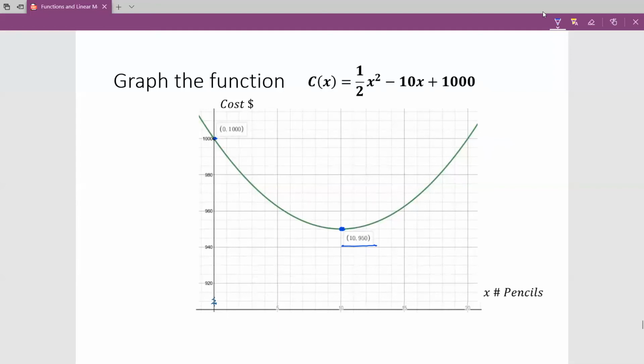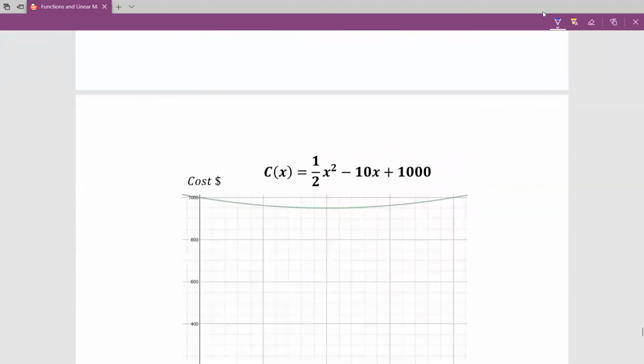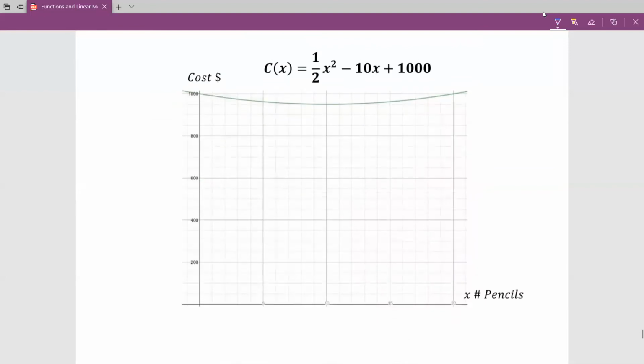And I sort of blew up the scale of this so that I just show from 920 up to a little over 1,000. And you see, obviously, a parabola. If you did this from 0 to a little over 1,000, you'll see a slight parabola here with the same vertex.